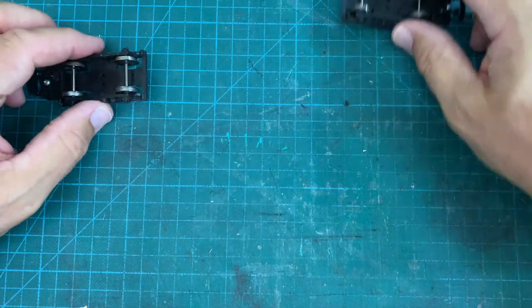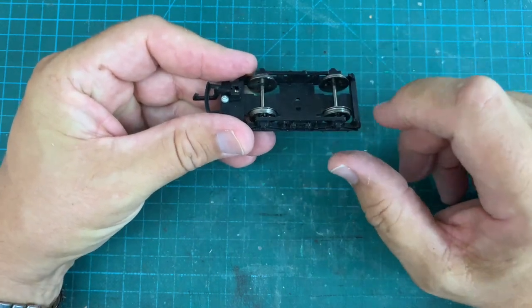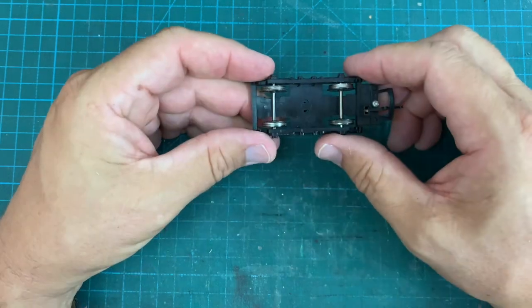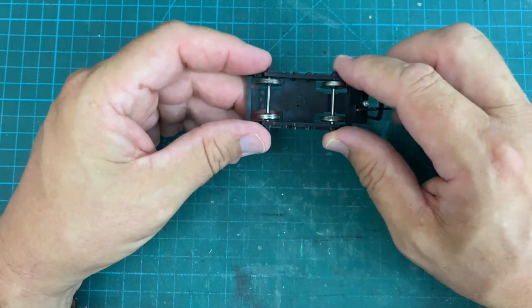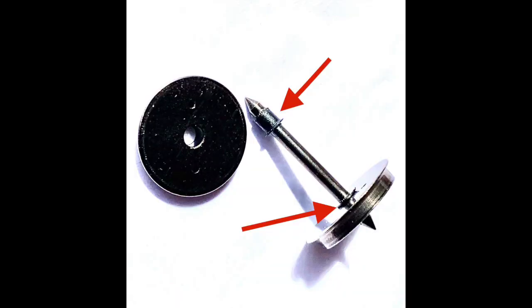So I've taken off the bogies because obviously they will be in the way now. The important thing for this project is that you will need metal wheels. They don't necessarily have to have a metal axle. On these particular ones they do, but what I have found is that these particular wheels have little stub axles which actually are insulated.